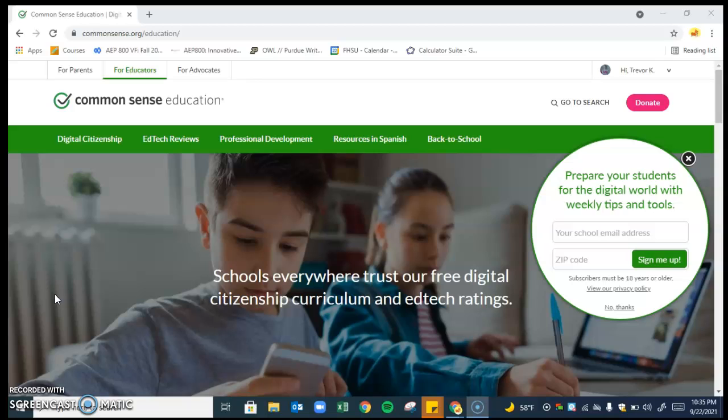So the goal was basically about the same. It's just to inform students about what technology can do if you're not careful about using it, or if you're not using it properly. This Common Sense Education will go under digital citizenship, and it's directed towards students and can also be towards family of the students and co-workers. Basically, anyone should know how technology can affect you positively, but also negatively if you're, like I said, not careful.